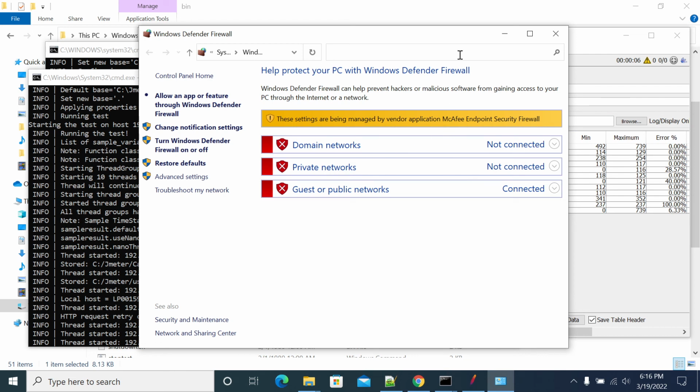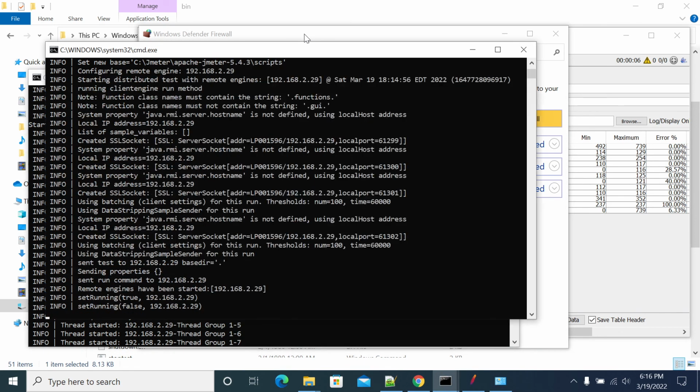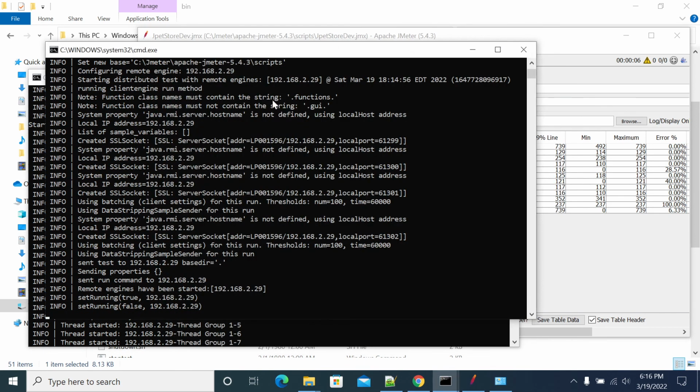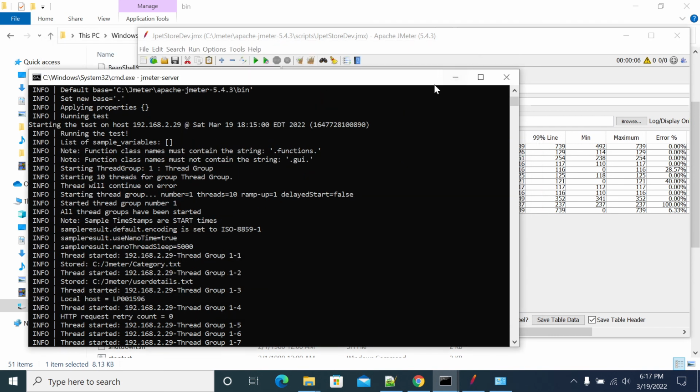So this is how we need to set up master and slave. The point to be noted is that we need to disable the firewall on AWS, GCP, or Azure if you're doing it from the cloud, or if you're doing it in a local intranet, then you need to disable your firewall on that machine as well. If you're doing it on the cloud, you should disable your firewall on the machine as well as the service layer.